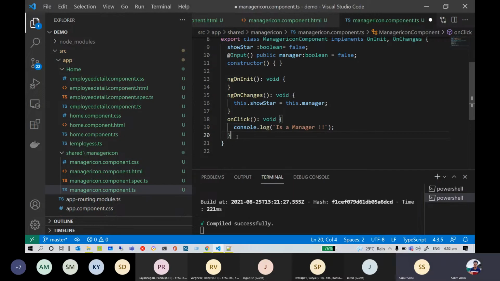In a real-world scenario, we may have some buttons which we are using as nested components. We may have a small widget where we have a drop down and we want to use that drop down in multiple components, and we want to handle the on change event. Whenever the data from the drop down is changed, we can handle the on change event here, and we will use that nested component in multiple places.